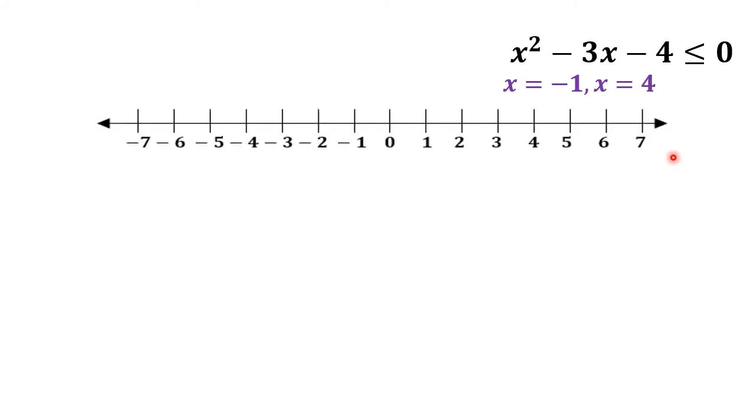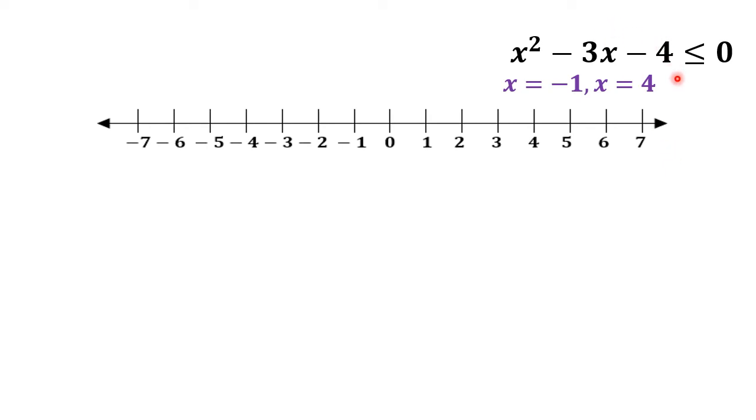Okay. So, dahil nakuha na natin ang roots ng quadratic equation ng x squared minus 3x minus 4 is equal to 0 na 4 and negative 1, babalikan na natin ang ating quadratic inequality na x squared minus 3x minus 4 is less than or equal to 0. So, yung negative 1 at 4 na roots kanina ang magiging critical points ng ating x squared minus 3x minus 4 is less than or equal to 0. So, we have to plot it in our horizontal number line.